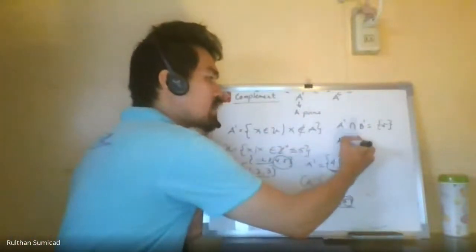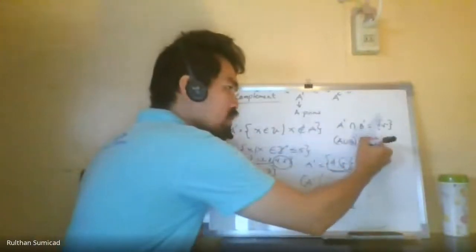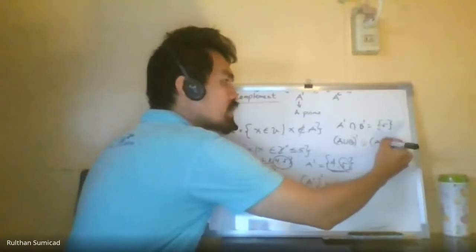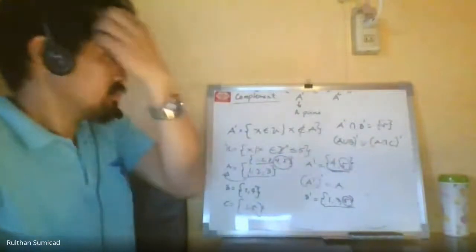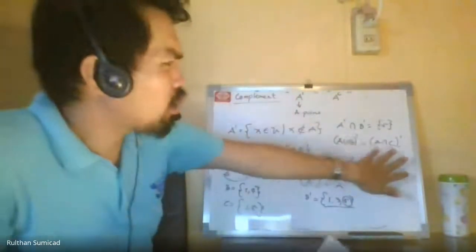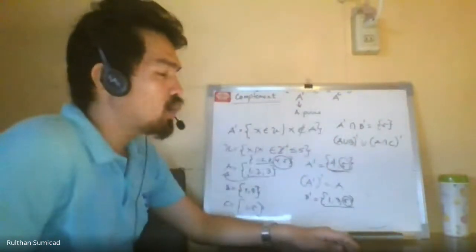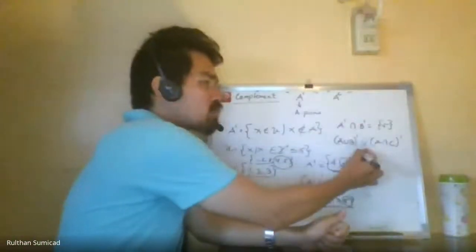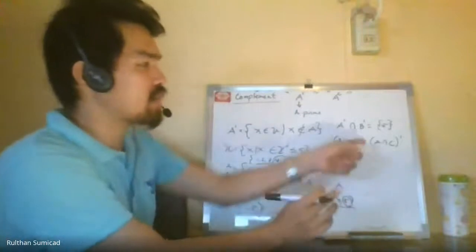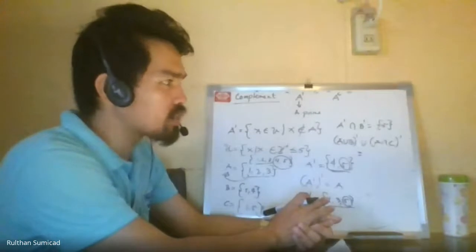What about A union B? The intersection of the complement of A union B, and then union A intersection C complement. What about that one? Actually, I think this is the situation for the so-called De Morgan's law, but I forgot already De Morgan's law. But anyway, let's just settle with this one first. Sir, can you please explain to us how to get the members of this set, the complement of A union B, union with the complement of A intersection C?